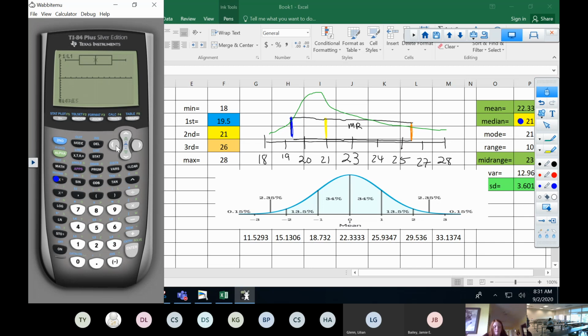And you can see there's the first quartile, there's the mean, there's the second quartile or the median, there's the third quartile, there's the max. Okay? All right. So that's how you do an odd amount data set and an even amount data set. And that's how you do the 5-number summary, variance, and standard deviation.